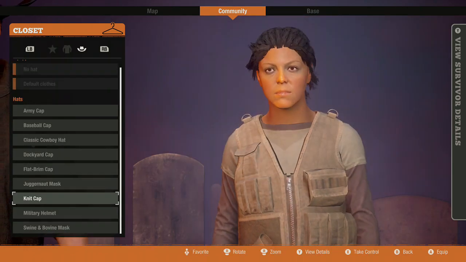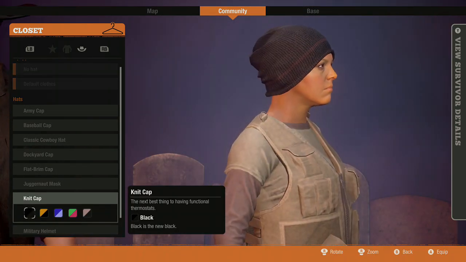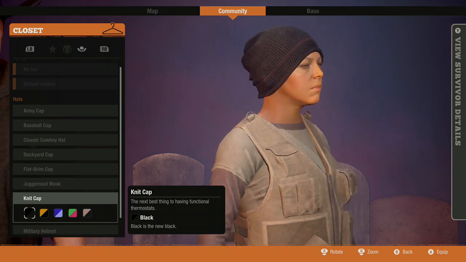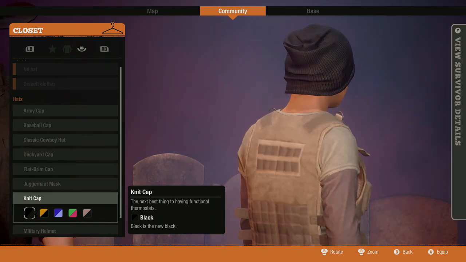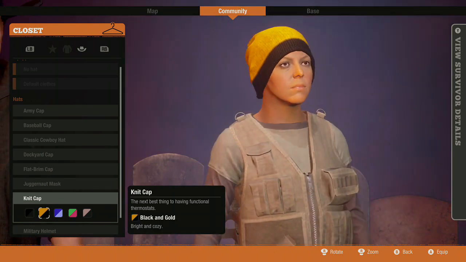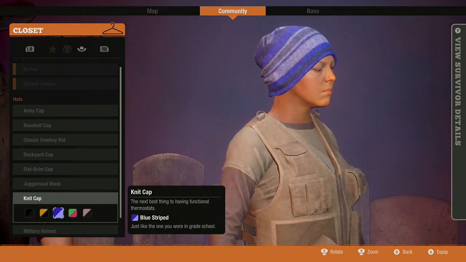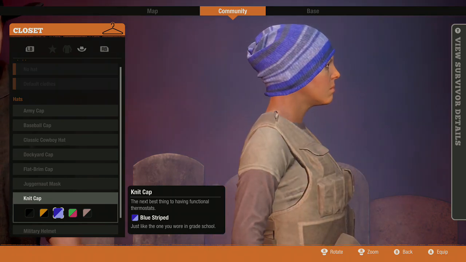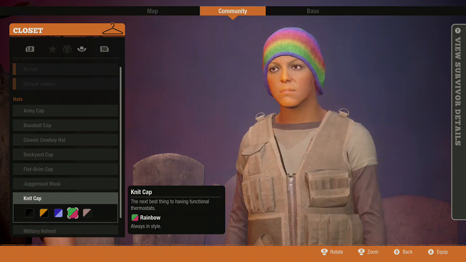Next we've got knit caps. The next best thing to having functional thermostats. Black. Black is the new black. These just look like nighttime caps to me. Black and gold. Bright and cozy. Blue striped. Just like the one you wore in grade school. Rainbow. Always in style. That is a hideous looking color.